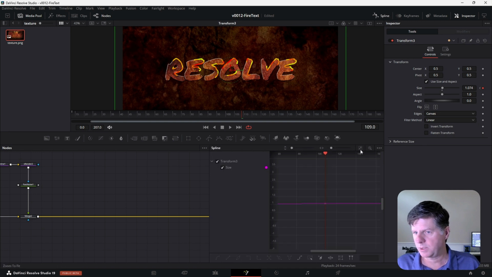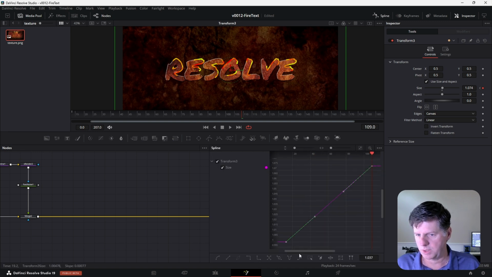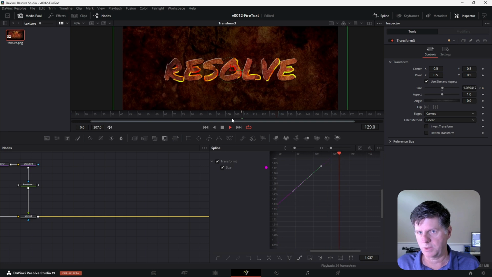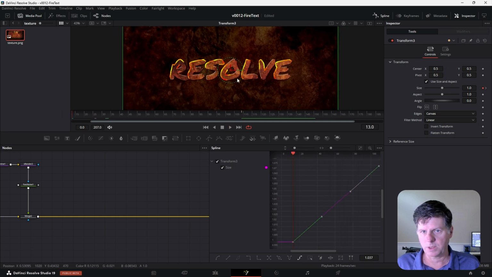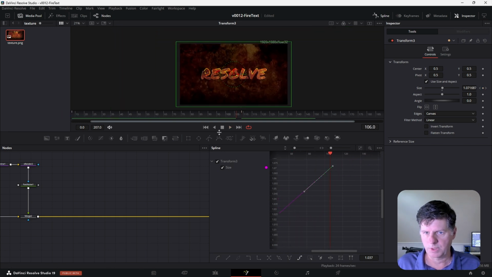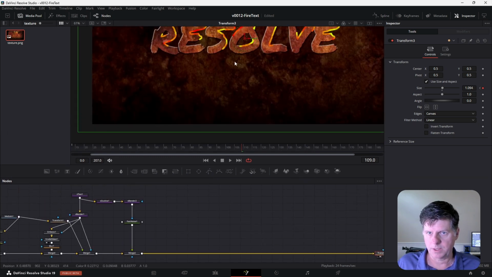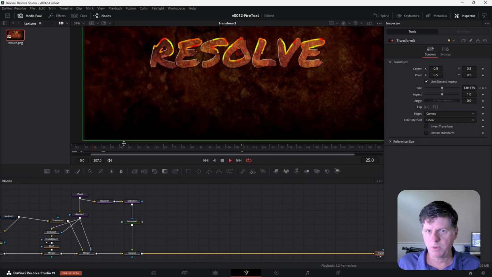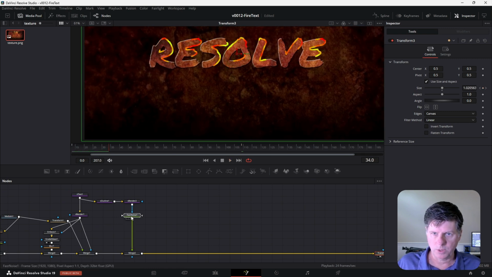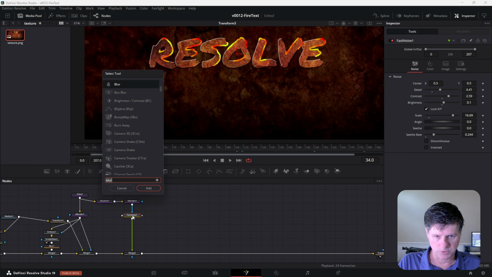Go to the spline editor, we'll select all that, and we're just going to hit set relative again. So the push in is going to continue. Just make it a little bit more dynamic. Very subtle, but it's a nice effect. Now that we have that, let's continue on with the fire outline. Okay, so we have it moving. Now we need to make it glow. So outside of this fast noise, hit Control Space and search for glow.